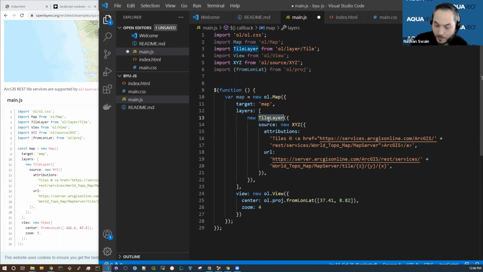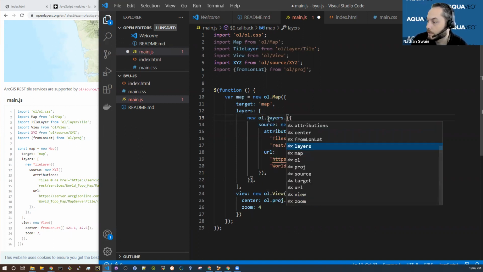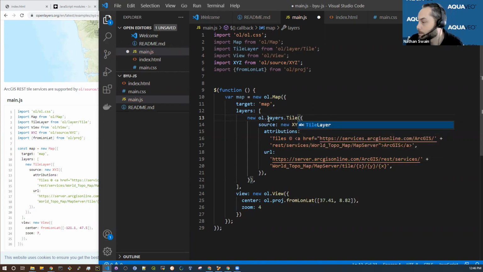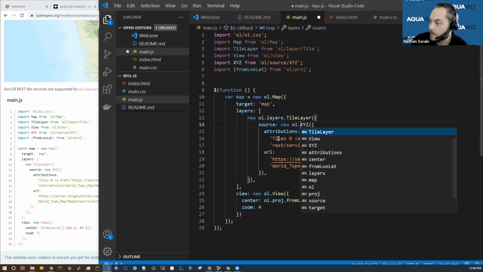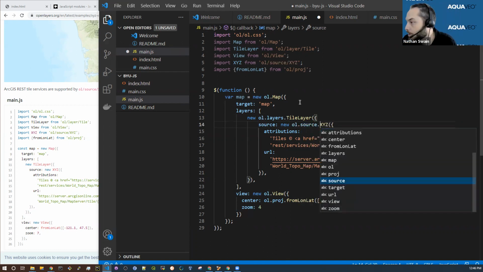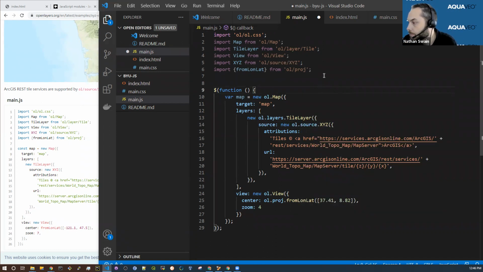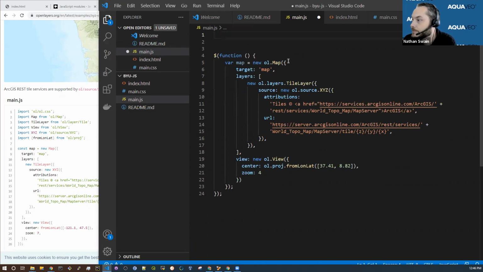And I think on this one, we have to do ol.layer.Tile. Is it Tile or TileLayer? I don't know. It's either Tile or TileLayer, so we'll come back to that. And same thing with the source, ol.source.XYZ. And I think those are the only two. And then we get rid of these imports.